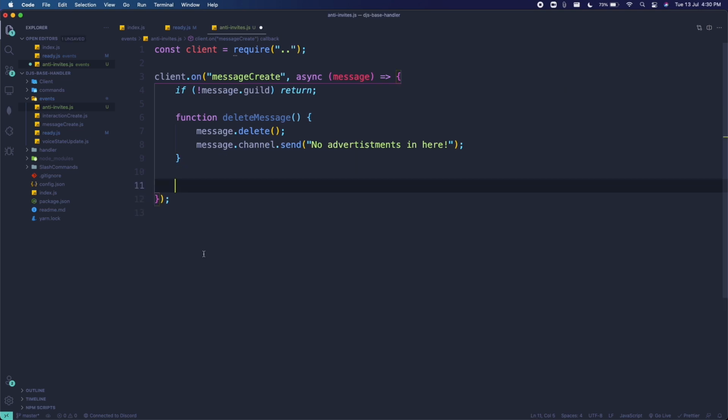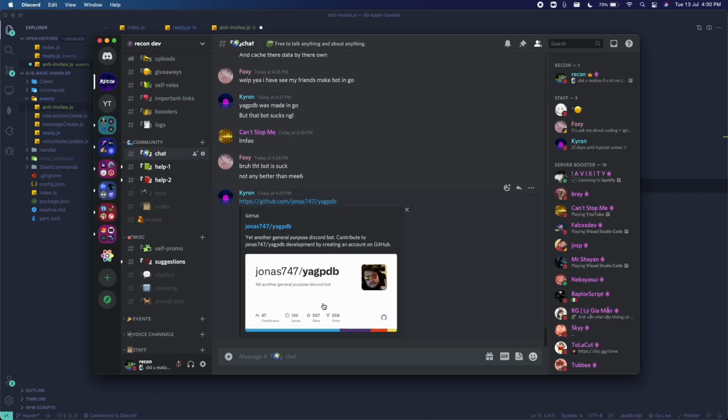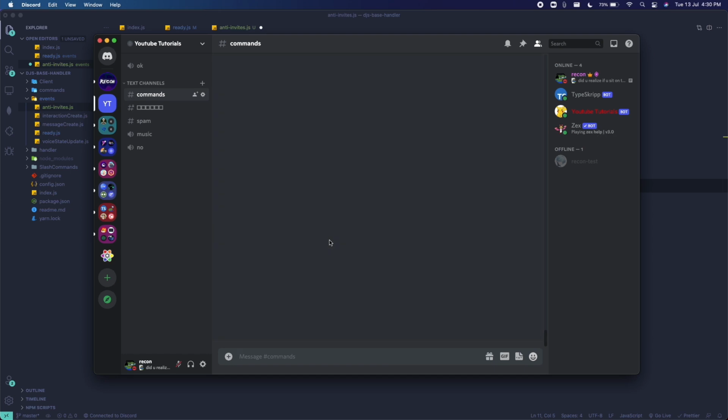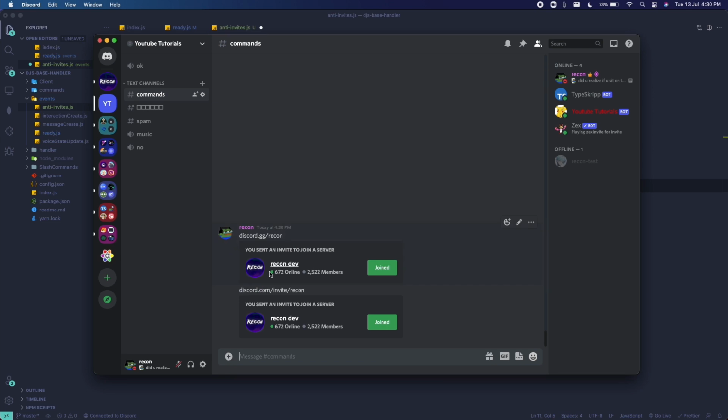Okay, before we start, I'm actually going to explain a few things about the invite system. So let me just go to tutorials. Perfect. Okay, so there are two auto-embed invites in Discord, which is discord.gg/recon, and the other one is discord.com/invite/recon. So there is discord.gg as well as discord.com/invite. I don't know if there are other ones. The only ones that I know are discord.gg and discord.com/invite, and I'll touch on discord.io later in this video. So let's just focus on these two right now.